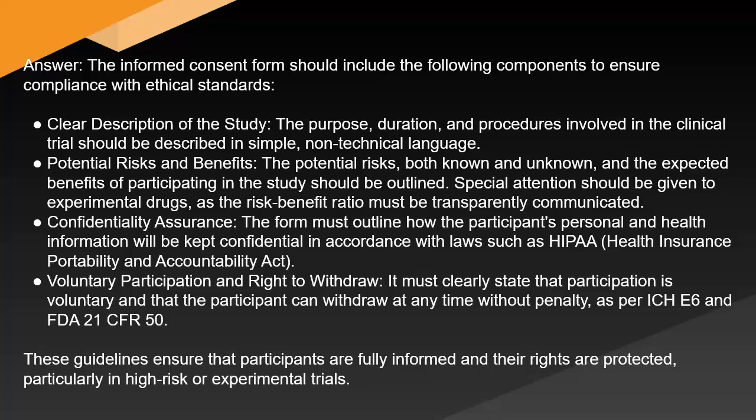Confidentiality assurance. The form must outline how the participants' personal and health information will be kept confidential in accordance with laws such as HIPAA, Health Insurance Portability and Accountability Act. Voluntary participation and right to withdraw. It must clearly state that participation is voluntary and that the participant can withdraw at any time without penalty, as per ICH E6 and FDA 21 CFR 50. These guidelines ensure that participants are fully informed and their rights are protected, particularly in high-risk or experimental trials.